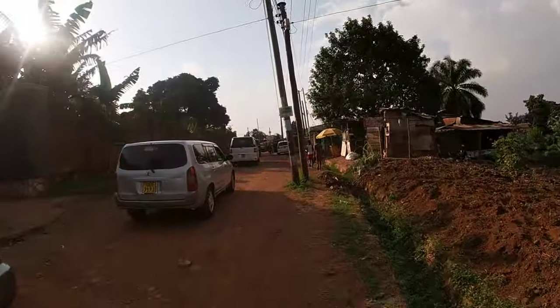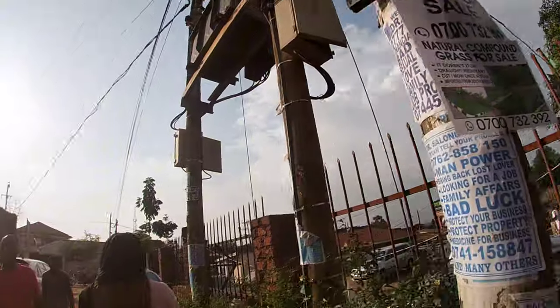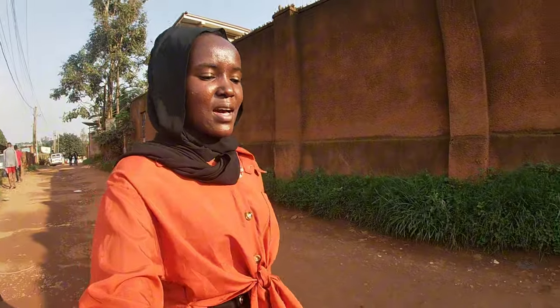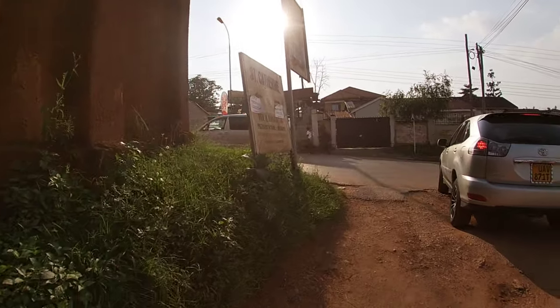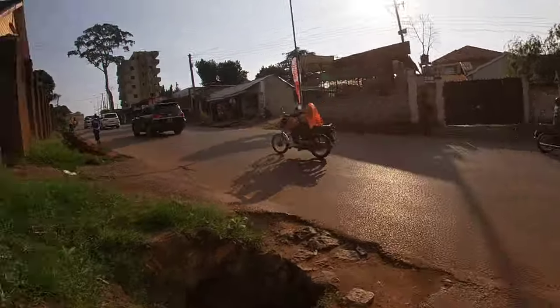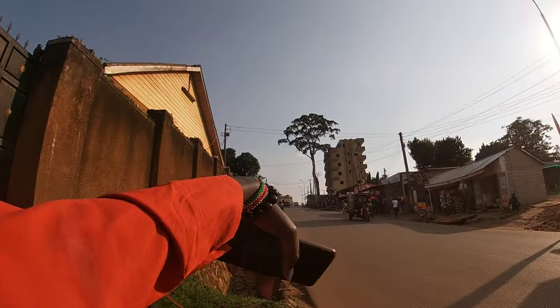Oh, there's still some neighborhoods like this. Guys, as you can see, there's dogs for sale over here. In this neighborhood, electricity is enough. Water is there. Wi-Fi is there. And it's just a full residential area. The tarmac road is not far. As you can see, we've gotten there already. And amenities are just around. Like social amenities, the supermarket is not far from here.